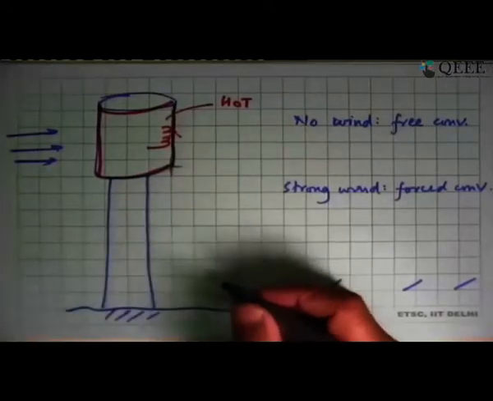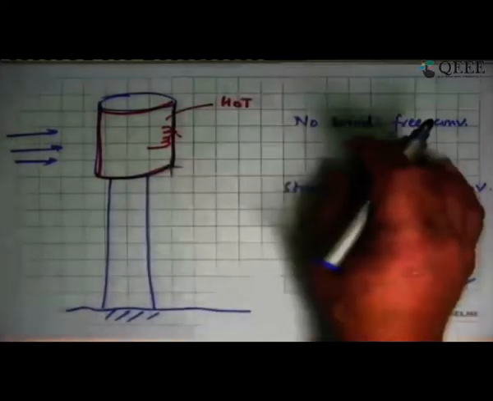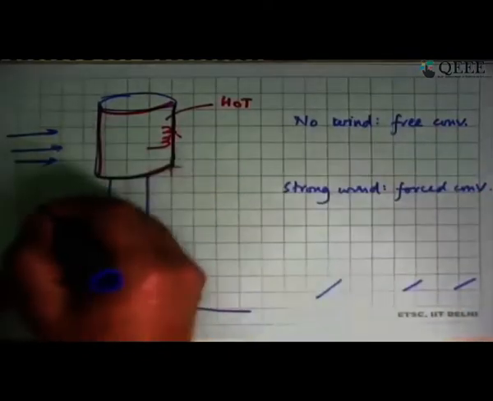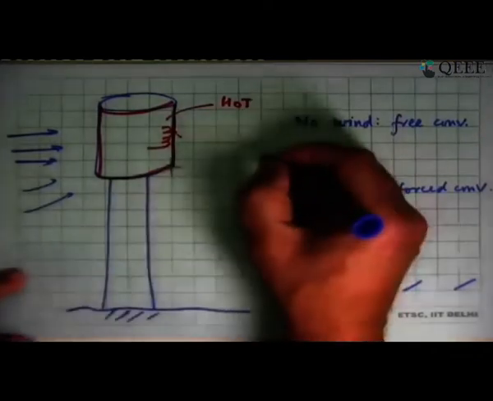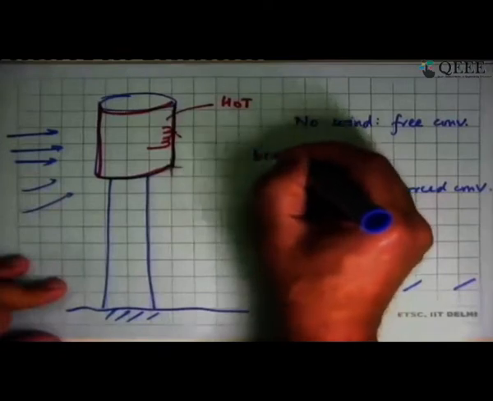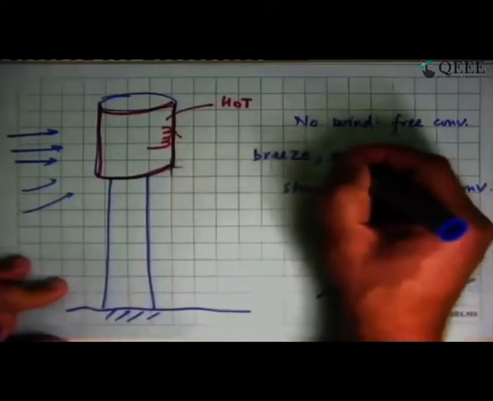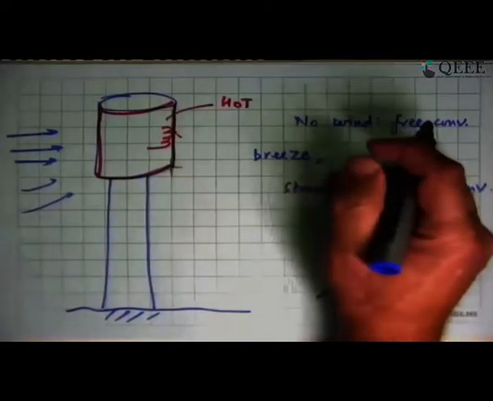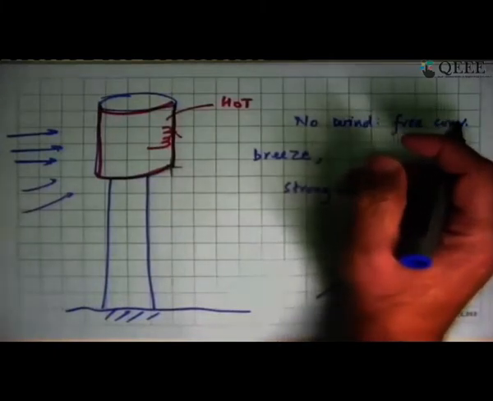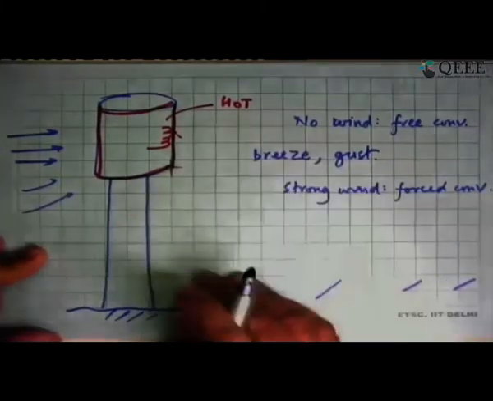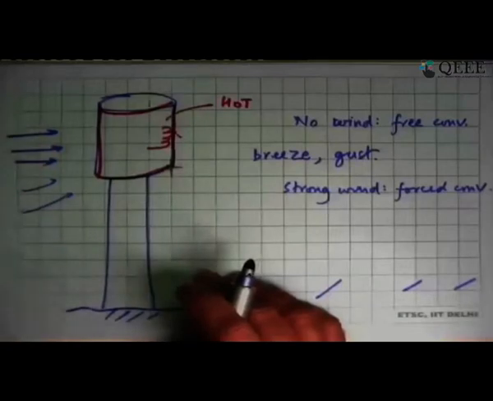But there are some cases, quite often, where you do not have very strong winds, and any time during the day, there will always be some light airflow over this, and that need not be like this also. It could maybe even be in some other direction. So you have a very gentle breeze or a transient wind. And this also happens, and in the atmosphere, it's not so that you'll always have this in a very constant way. The atmosphere is a hugely changing system. So the breeze changes with time and direction, and that is what you also have what is called a gust. Sometimes a little wind will come, then stop. Then again there will be some breeze, then less velocity, then more velocity.